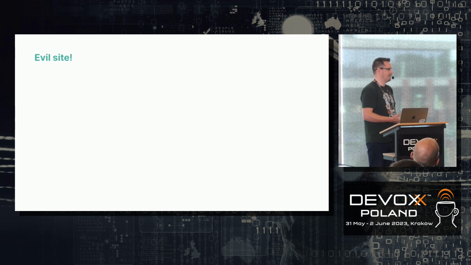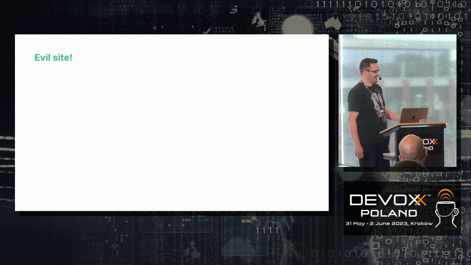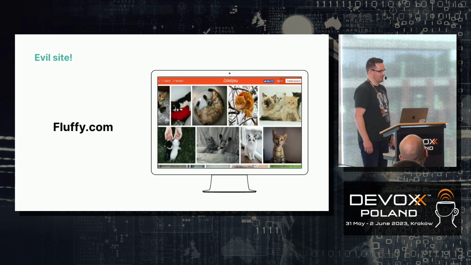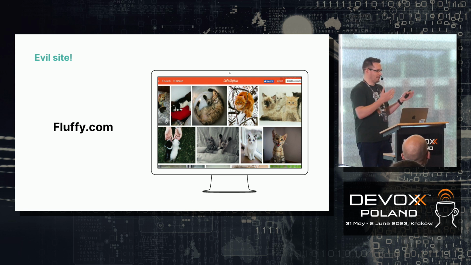So we need to create our evil site, where we'll be launching our attacks. Do you have any proposition for the name of the site that will be used for pure evil, for my evil company? If no, I went with fluffy.com. Fluffy.com will be my base of operations. The main idea is to show you pictures of cats and dogs and whatever. It will be fluffy.com, the source of all evil in this presentation.